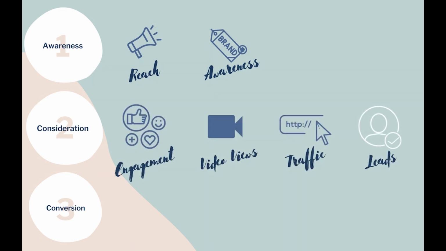The second category is consideration. And here we are engaging with people in a variety of ways to invite them to consider what we're offering, whether that's a public service announcement, whether that's an invitation to join a program or webinar, whether that's requesting that they visit their clinic if they have a fever. So these are some of the types of campaigns we can run under consideration. So we can focus on engagement, which refers to likes, comments, and shares. So you're trying to really engage people in conversation and with each other.